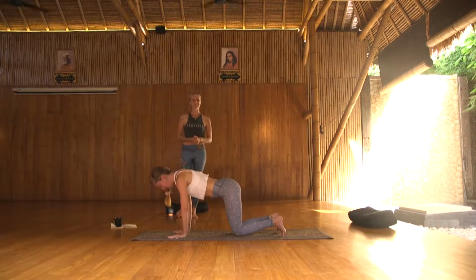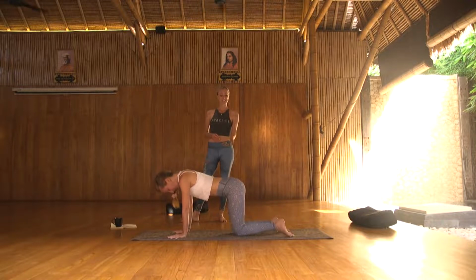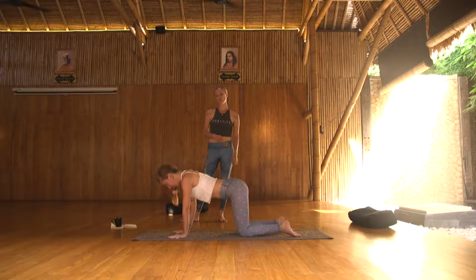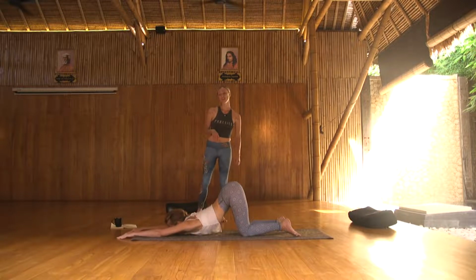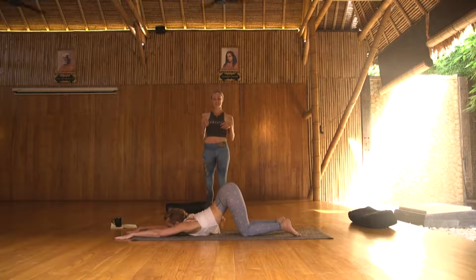We'll set up for Anahatasana, melting heart pose. So for this, keep your hips stacked directly atop your knees, and then walk your hands forward as you drop the chest towards the floor. Now the chest may or may not touch the floor. It really doesn't matter.